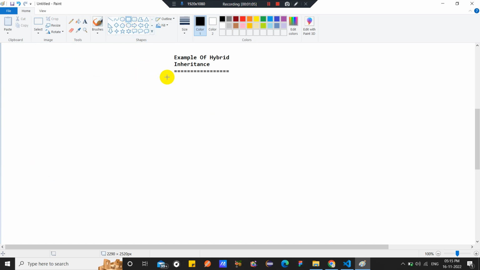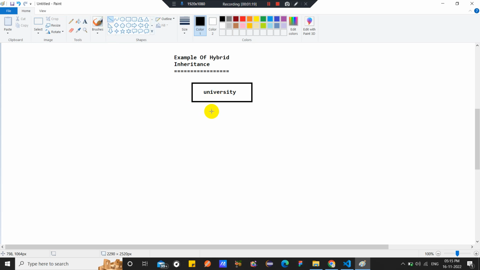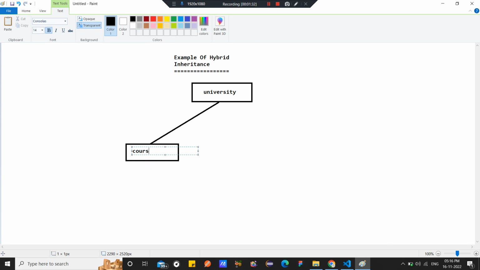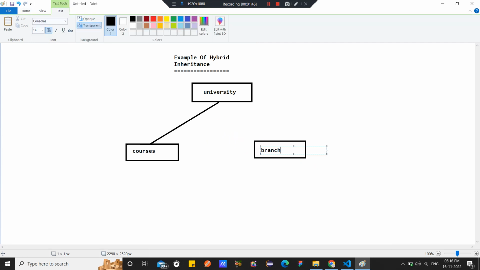suppose there is one university. There is a parent class called university, and under this university there are courses, and there is another called branch, and there is students.